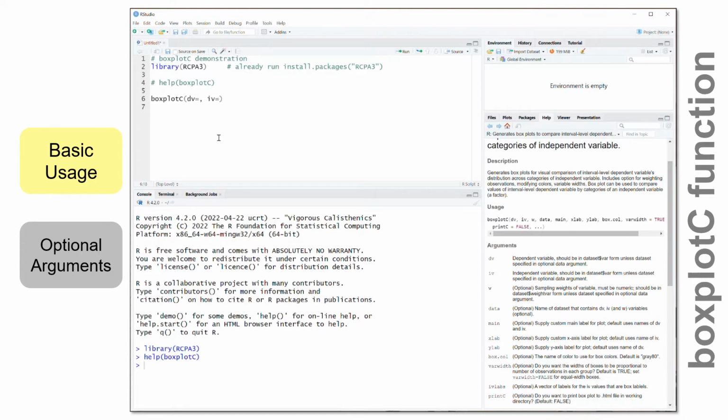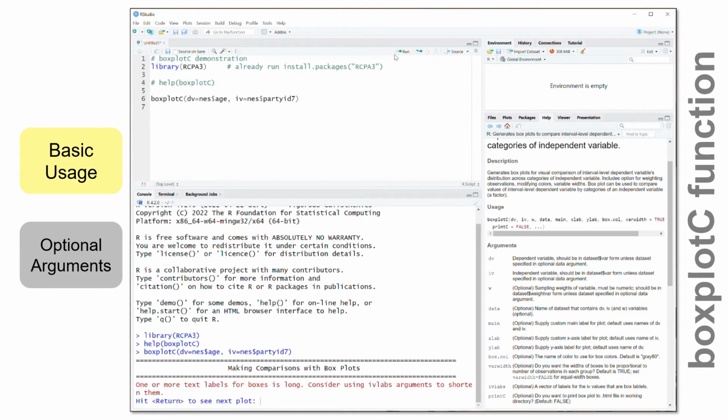I'm just going to pick one more or less at random here. For my independent variable, I'll use the party ID 7 variable, and then the dependent variable has to be measured at the interval level, so let's try age. I'll look at a box plot of the relationship between the age of respondents and their party identification.